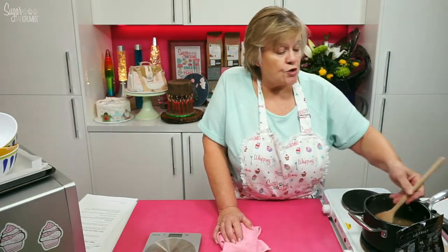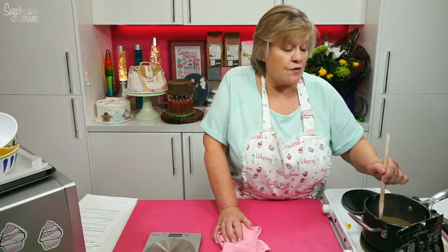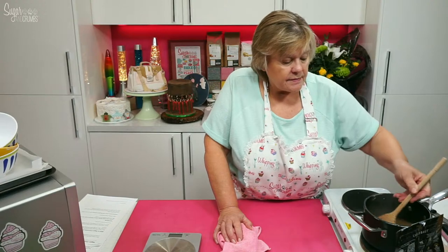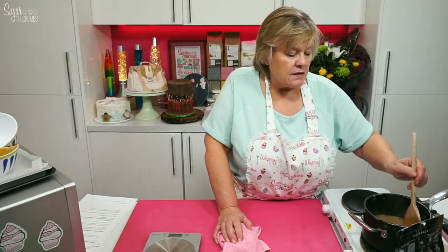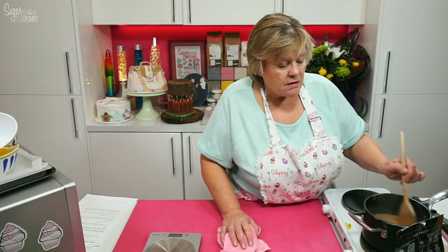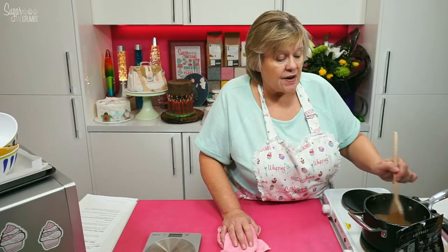If you wanted to make it more sea salty, you could also add a good pinch of sea salt. Put about half a teaspoon of sea salt in there if you wanted to make it more of a salted caramel. I just like the flavour of the icing sugar in with it because it complements the chocolate beautifully.